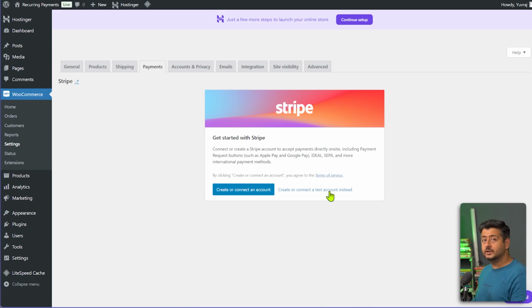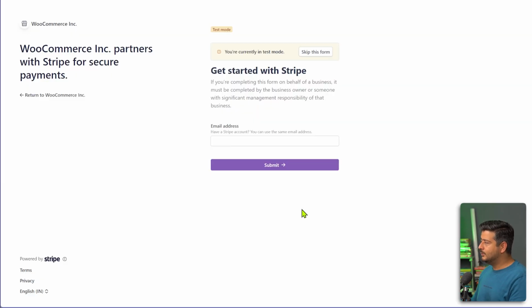When you're setting up for the first time, just testing things out, you can use this option. When you're ready to go live, use this option. Maybe just reset your settings. I'm going to show you how. So I'm going to click this button called create or connect with a test account. And let's continue the process. And once again, we have this. And since I'm just testing this out, it's a test account. I'm going to skip this form, which will just take me back to my site, and we'll still connect the Stripe payment gateway. So we'll finish that up in a second and head back to our site.